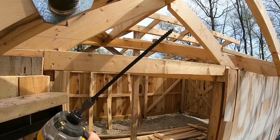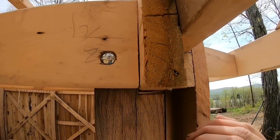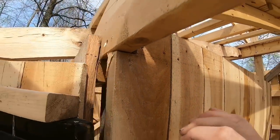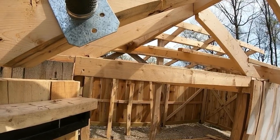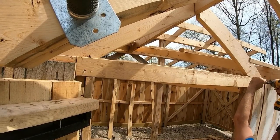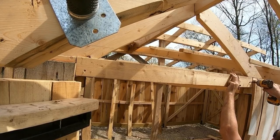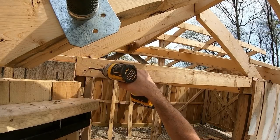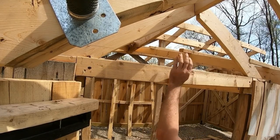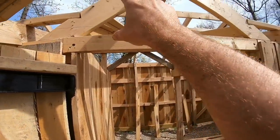I've got some of these left over from another project still, so we're gonna go ahead and use those. That way, they'll go through that board, and into that fellow there. Same thing on that side, it's just behind the siding. Probably unnecessary, but since I got them, let's use them. A little bit of an angle on it. That'll do. So this is the offfall from that door. We'll start taking that and use it up to fill that section in.